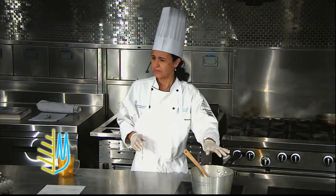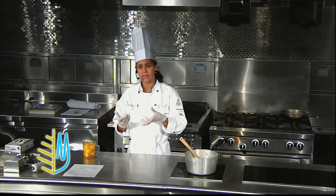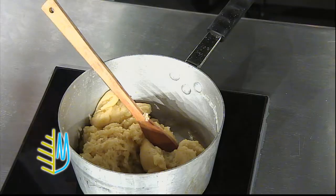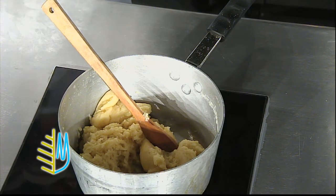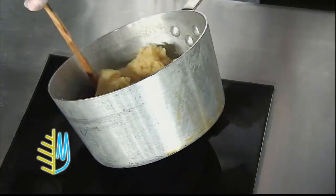So I do have a paste, right? What's going to make this paste into something nice and light? Eggs, okay? The eggs, when I add them, are going to start creating some vapor or some steam, and will make my product get a lot of expansion. So eggs are leaveners. They're natural leaveners.